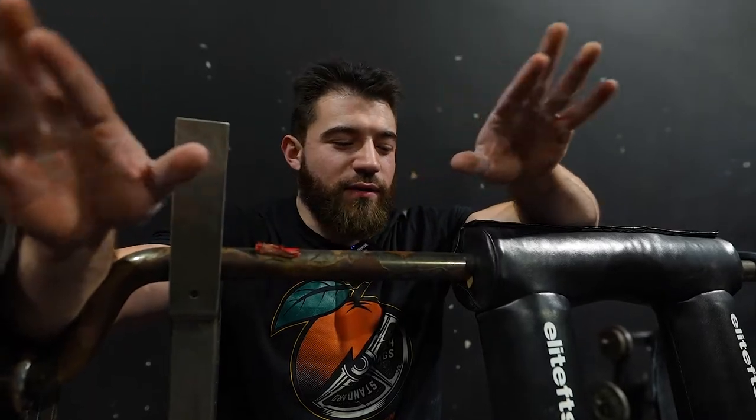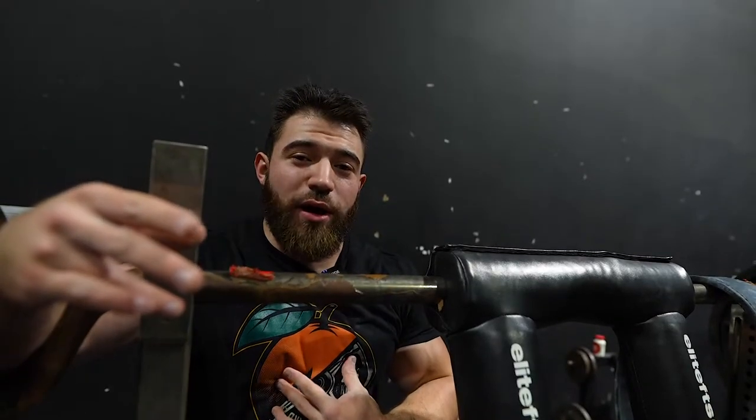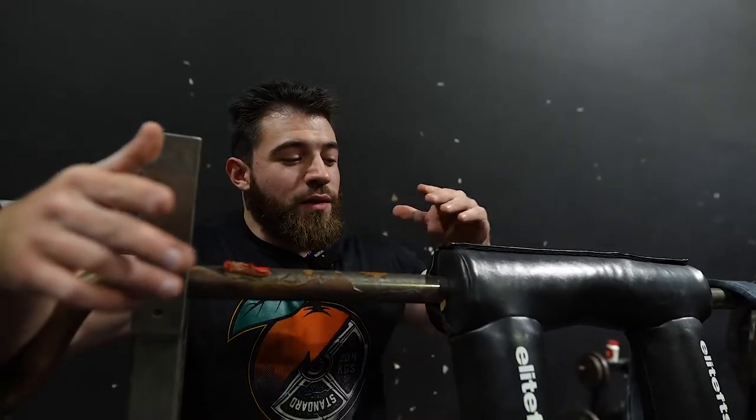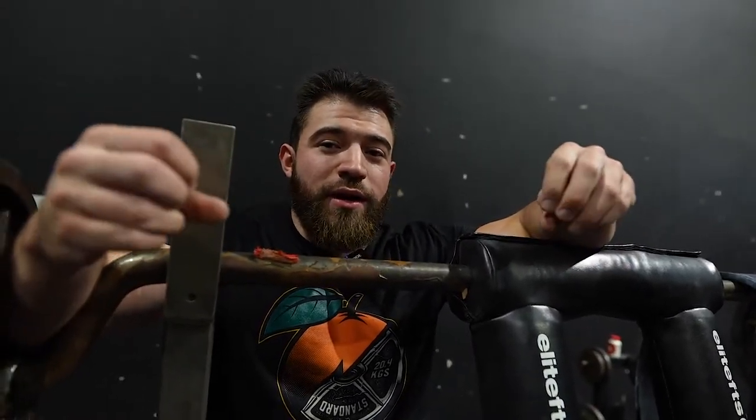One of the reasons SSBs are one of my favorite accessories, I'll throw them in in various variations for my own athletes. Since the SSB rounds you forward, one thing a lot of people miss for their low bar squats or competition squats is they will drive with their legs really hard, but they won't actually extend into the bar to cue their glutes for the hip extension, right? With this bar, if you do that, you're just gonna get crunched forward really hard. So simply adding a little bit of SSB work to your program as an accessory movement will help you learn that pattern. It's probably my favorite accessory to help blow up my competition squat and my deadlifts since I'm a sumo puller.